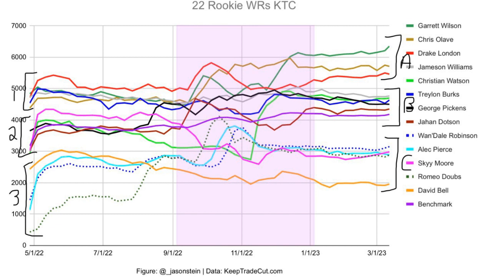Excuse my chicken scratch on here. I know Kevin's definitely going to make fun of me for this, but these are all the wide receivers graphed from a KTC basis. If you look at the key on the right-hand side, you can see that green line, that's Garrett Wilson. If you take the very top line and follow it all the way back to the beginning, that green line is what Garrett Wilson's KTC looks like from last April into now. A very interesting way to look at it.